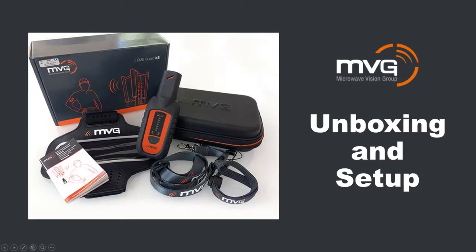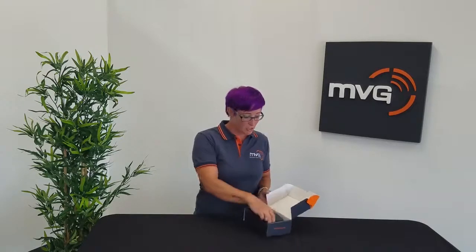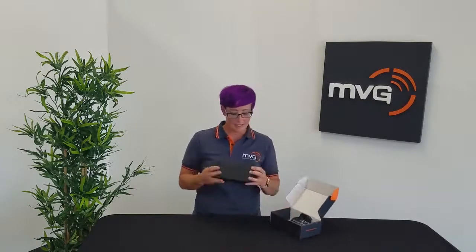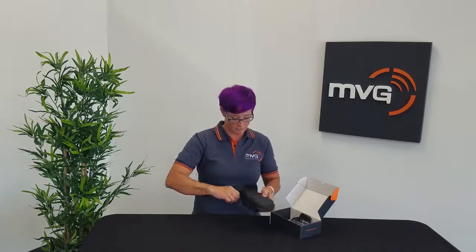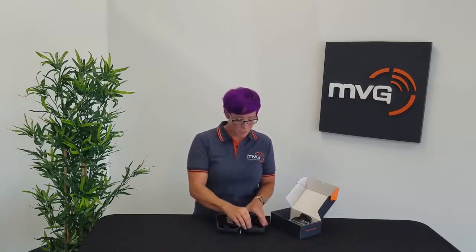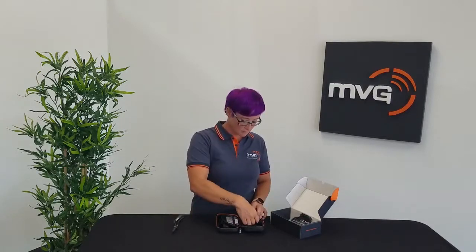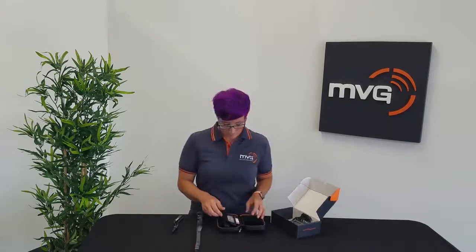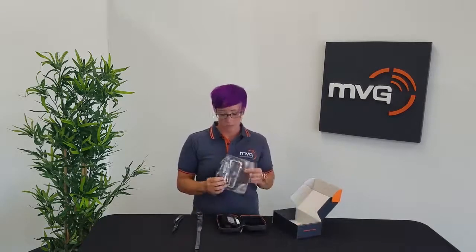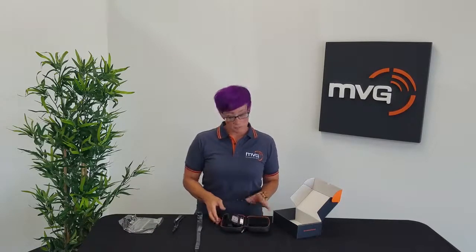Opening the box and setting up the device. In the box, you'll find your new EME Guard XS 40 GHz unit inside a branded MVG case. You'll also find 3 wearing accessories, a wrist strap, a lanyard, and an armband, along with 2 extra batteries.